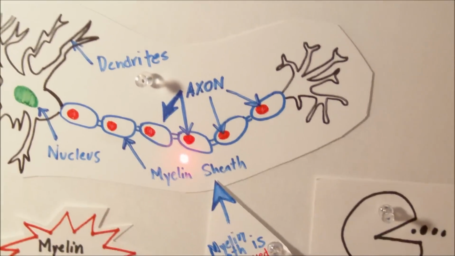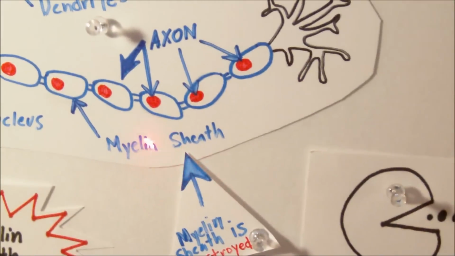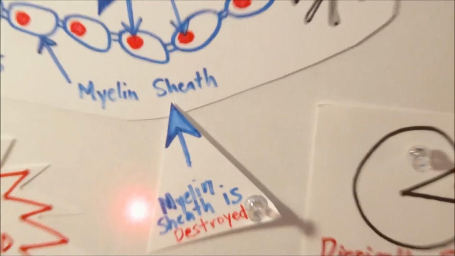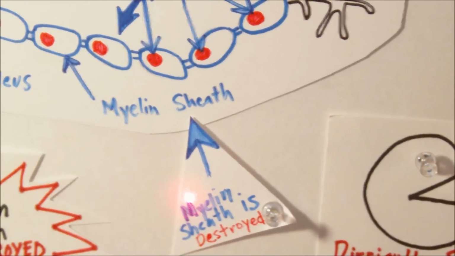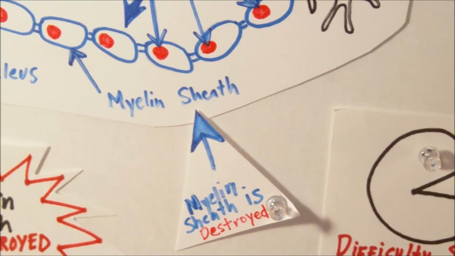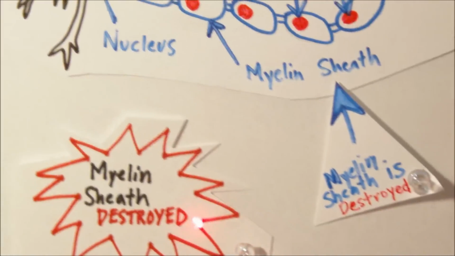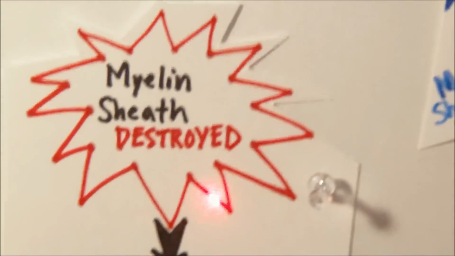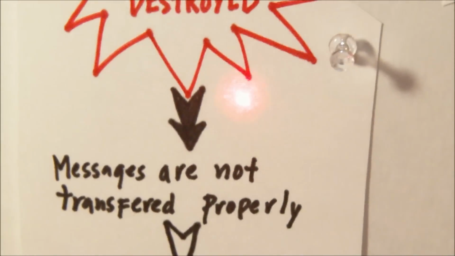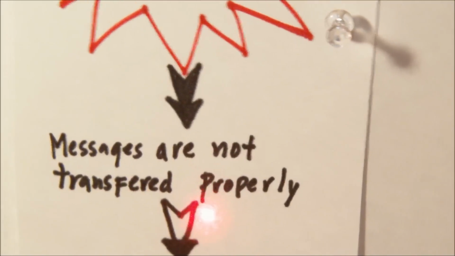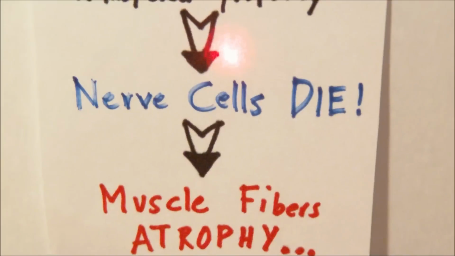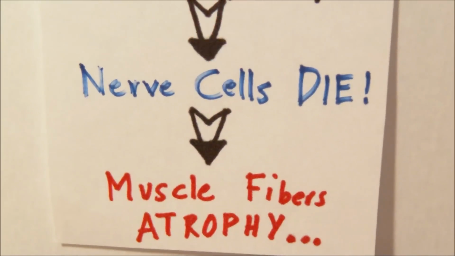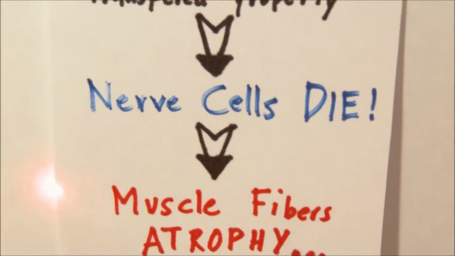Now, what occurs in ALS is basically the myelin sheath, which covers the axon, is being destroyed and basically replaced with scar tissue. Now, what occurs is that the nerve impulses that go through the axon are now distorted, or sometimes they could even be blocked. When this occurs, then the message that is being relayed within the neuron is not properly sent. Okay, now what occurs is that eventually the nerve cells will die and the muscle fibers within our body atrophy, and it basically results in a progressive motor dysfunction. And that's what ALS is.